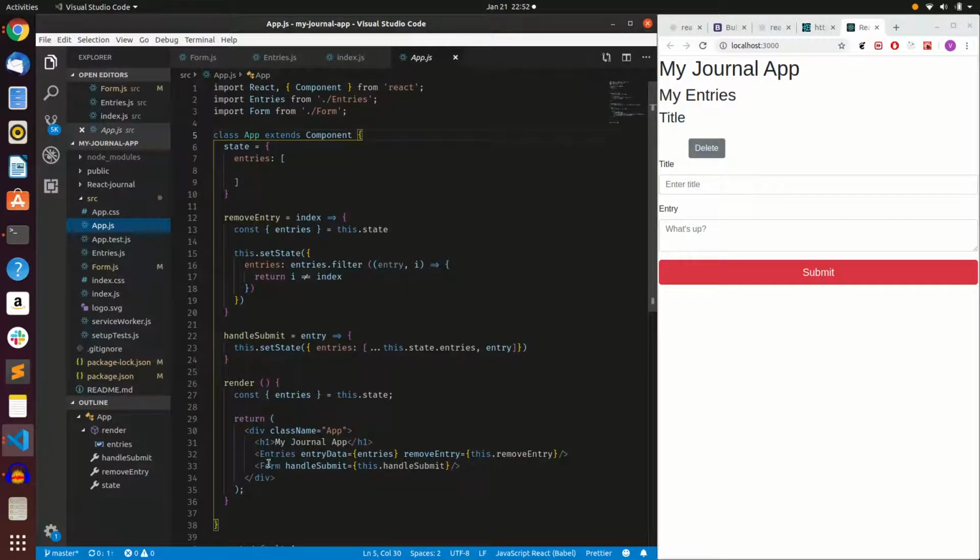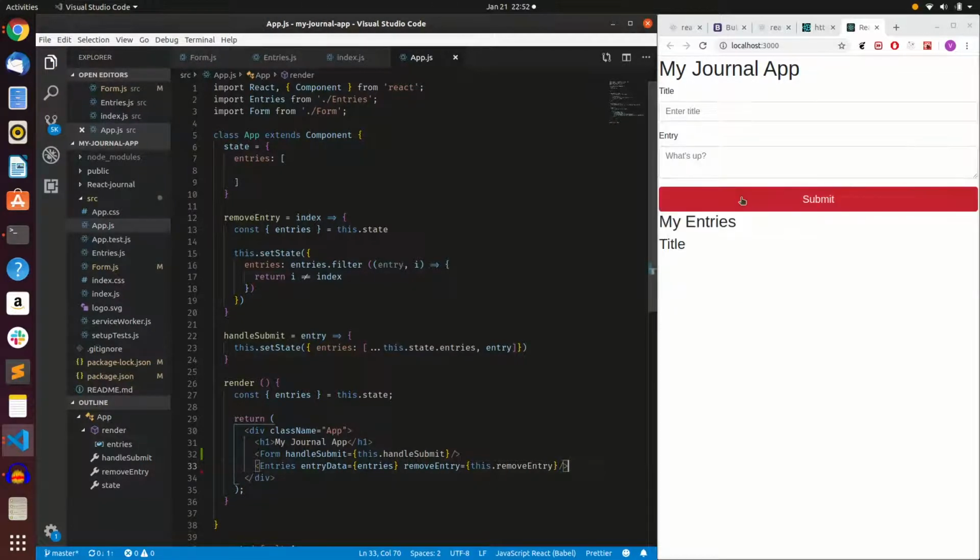So we'll take this form component and move it above the entries, just like that. Save that, and there we go. Now the entries will render underneath here instead.